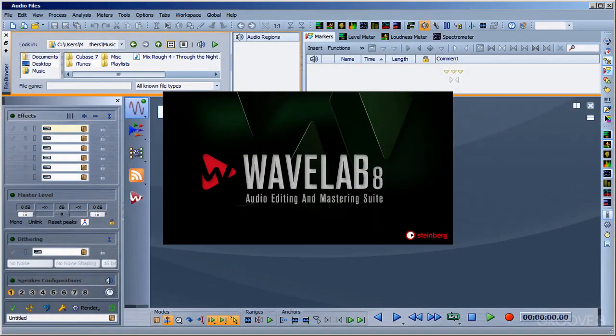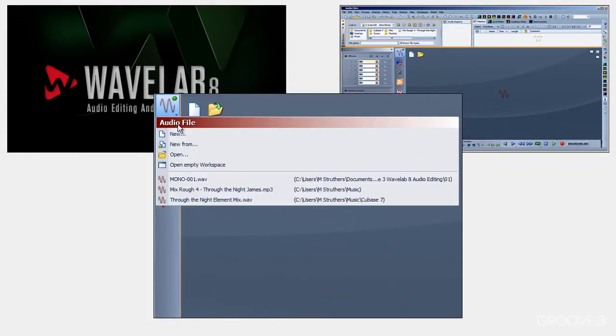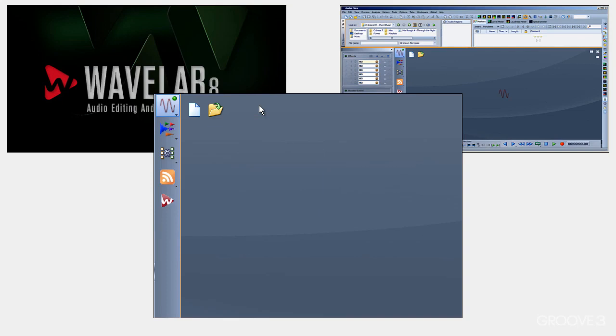So, in this Groove 3 guide to audio editing with WaveLab 8, we'll focus on just that aspect of its dual role in a mastering studio, i.e. audio editing. As you probably know, WaveLab is designed to focus on two types of user, the first being the person who wants to edit and correct audio files, whilst the second type of user will focus on combining corrected and edited audio files into a new complete whole.